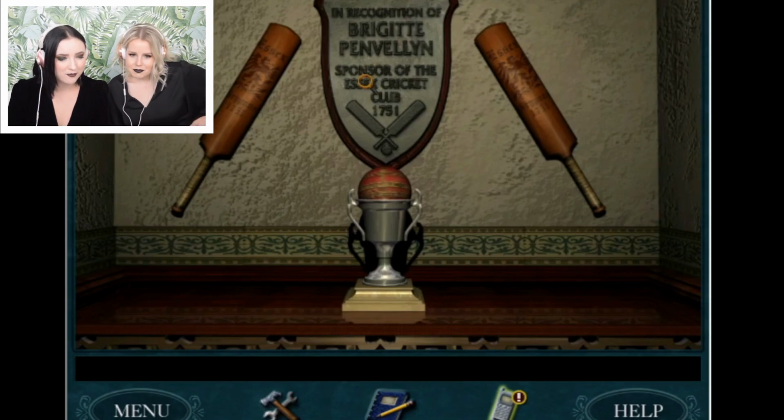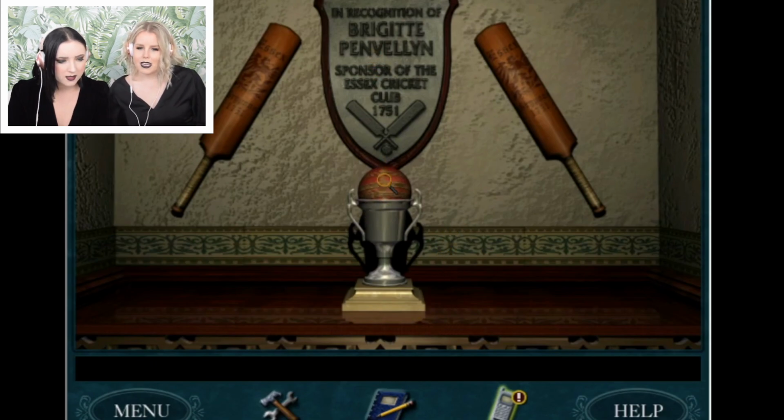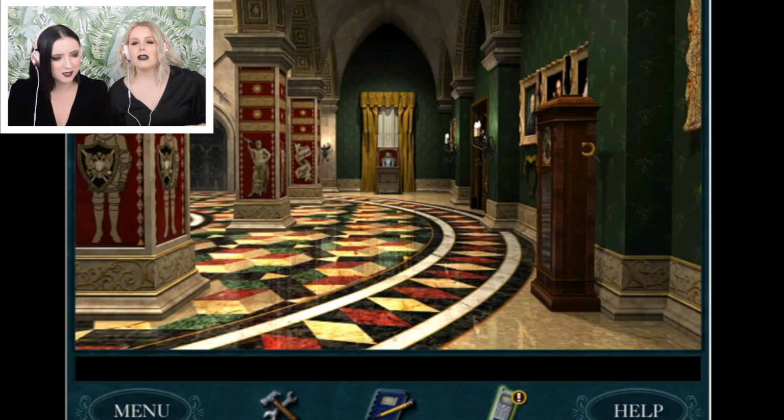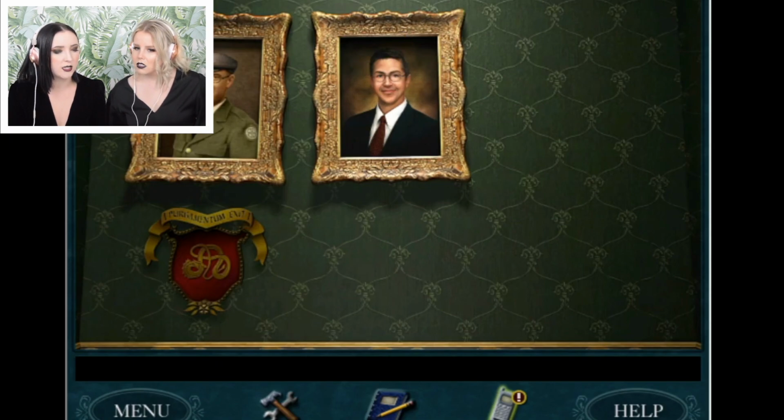This is Brigitte Penvelin's cricket club thing. Oh, how stereotypical of them to add some cricket. They're very regular bougie British people. They are, but also rich and live in a manor. Not even a mansion, it's a manor. And this must be Hugh, because he doesn't have a coat of arms yet because he's not dead. But these are the more modern people?